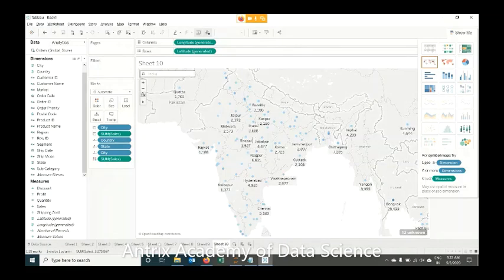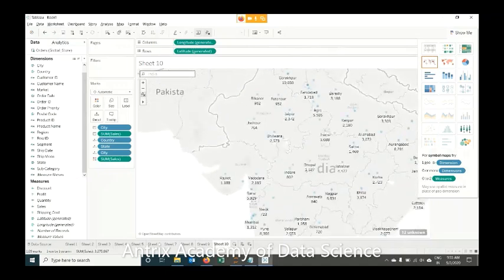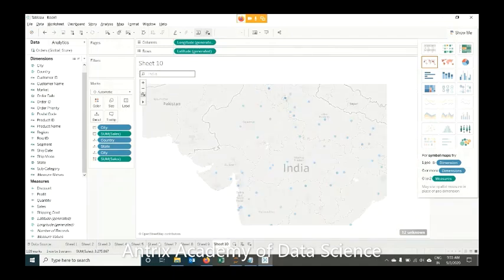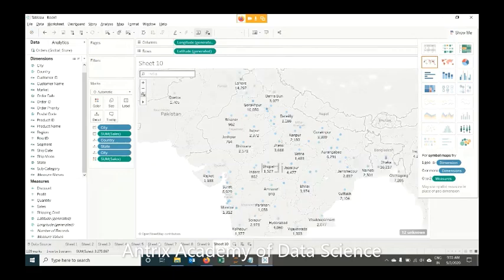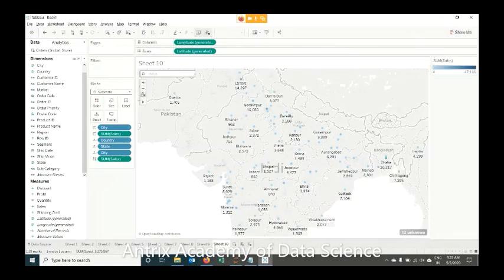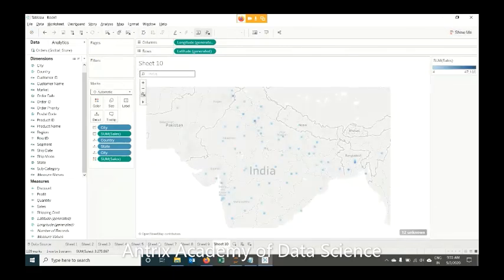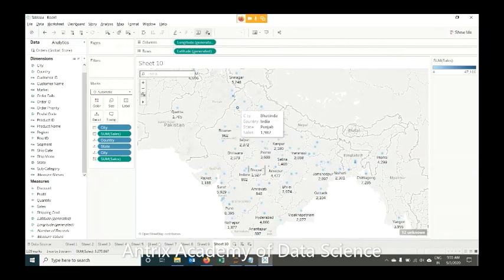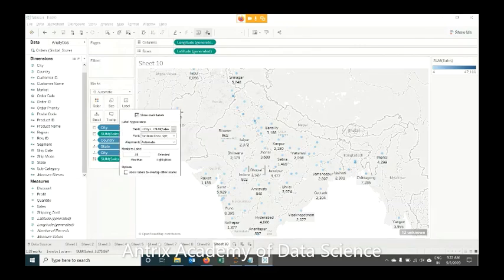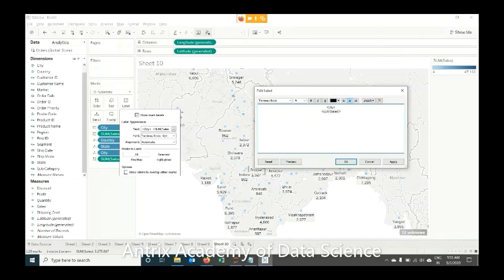use this zoom area if needed. There you have an option of seeing all values visible. Because based on the zoom and available space to showcase your data, values will be displayed. It doesn't mean the data is not there. If you see the values, all data is available, but due to space constraints, different city names are not visible to us. So if you say, let me go for showing the city name, I'm not going for sales currently.